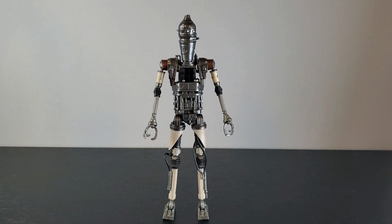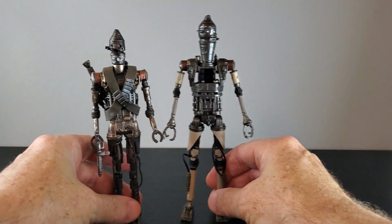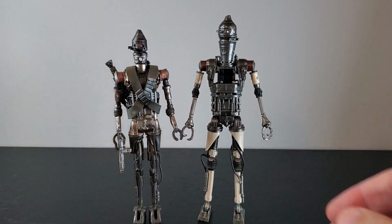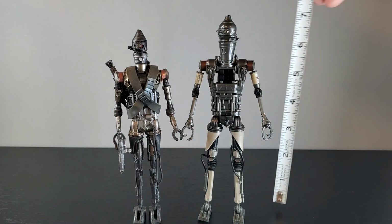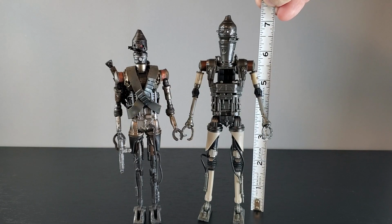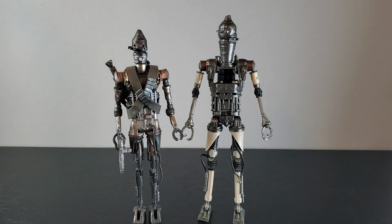And for a quick side-by-side comparison, all right, so here's IG-11. Yeah, vast improvement. Vast improvement. And as far as height, I've got conflicting numbers. Some sites say that the IG droids are a little under 7 feet tall. Some sites say they're a little over 7 feet tall. So IG-12 here, let me do this. This IG-12 is almost 7 1/4 to the very tip top of his noggin. I think that's fine. It's better than this one for sure.